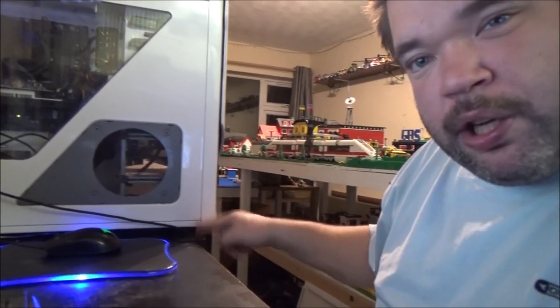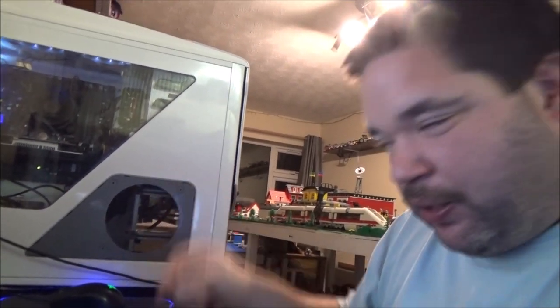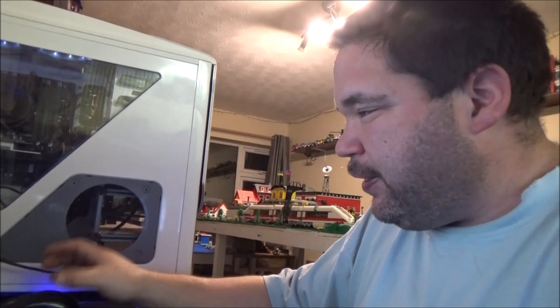I'm going to give it another week before I put that side panel back on, because I can guarantee I'll do that and the bloody thing will play up. That side panel has actually been off for the past two months — that's how less intermittent the problem was becoming. And that's why my microphone is not in the holder, because every time I would have to take that off and lay it on the floor just to get to this cover. The only reason I put this one back on is because I've got a big old fan in the front here which actually creates quite a draft on your hand when the cover's off. So yeah, I'm actually happy now — it seems to be working. It's booting up a lot quicker, I'm not getting the desktop freezing while it's booting up. So far, successful.